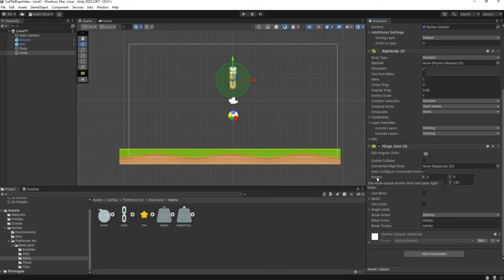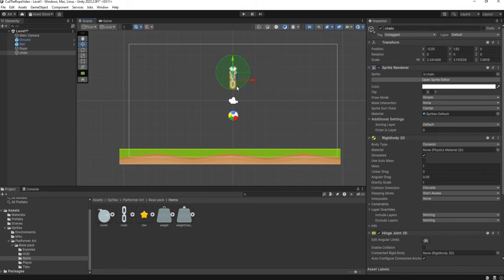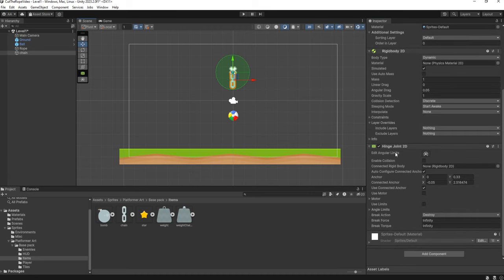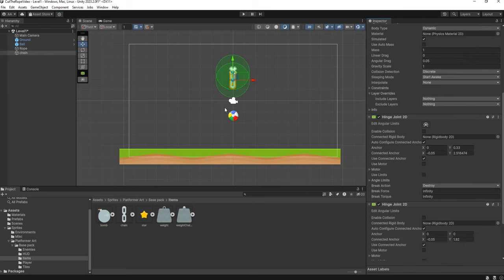So let me see. How can I move it? Y. There. So there is the connection with the hook for this chain right here. And what we are going to do is add another one to connect the next one.